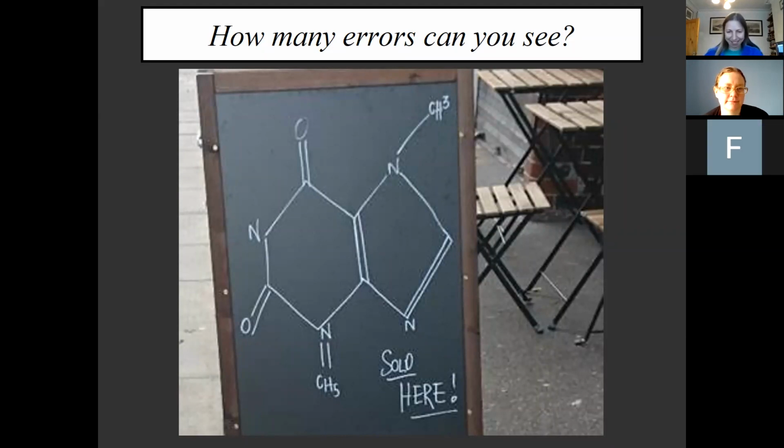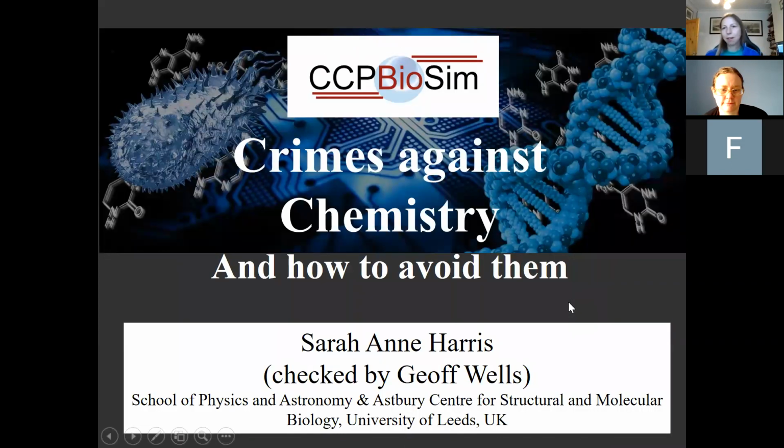If you're already a chemist, then please do feel free to smile wistfully about all of the problems that us non-chemists experience. So this talk is called, let's go back to the title slide if I can, Crimes Against Chemistry and How to Avoid Them. And it's written by me, a theoretical physicist, but I'm very fortunate in that I'm married to a medicinal chemist, an organic chemist, Jeff Wells, and I promise you he has checked it. So hopefully all of the mistakes are going to be in what I say, not what's on the slides.